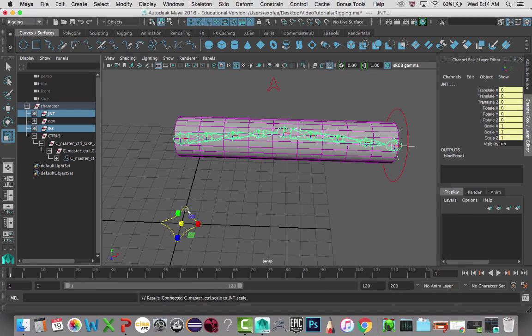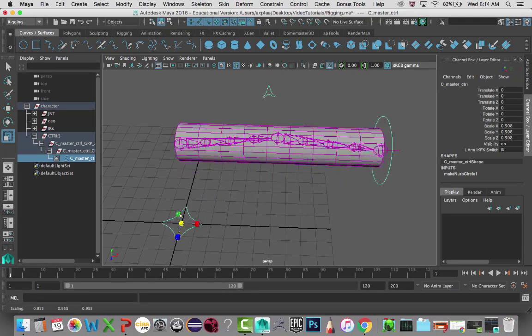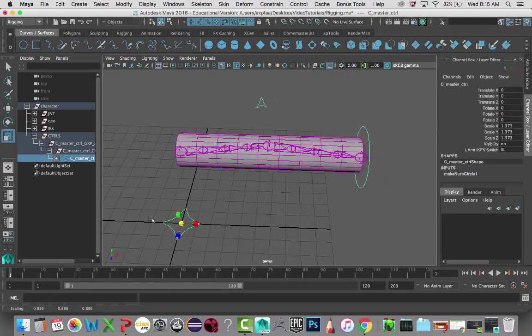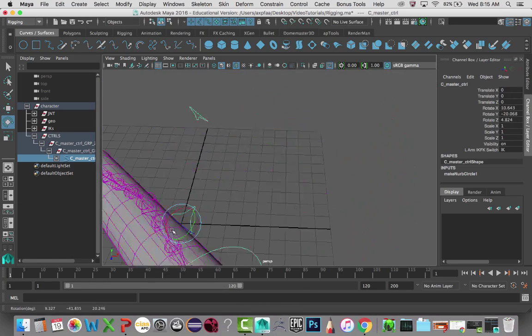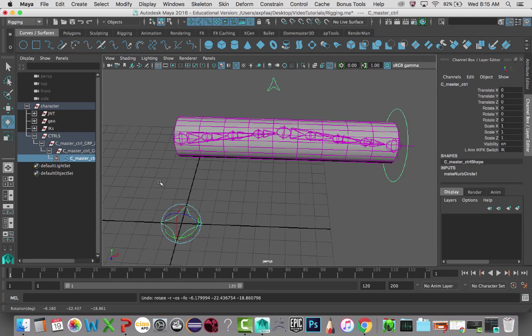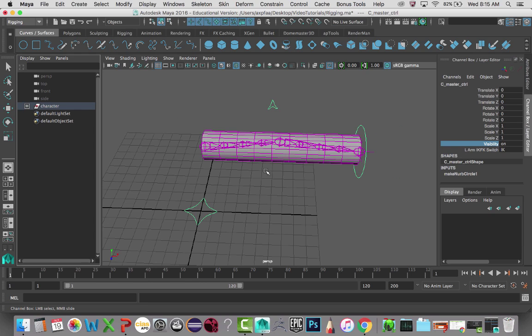So what that will do for us is, if we scale this, we can uniformly scale our rig without having any issues. We can also move our rig and rotate it. We can position it and do anything we want with it. This control, we want to have access to everything. Yep, everything looks good there. Cool.